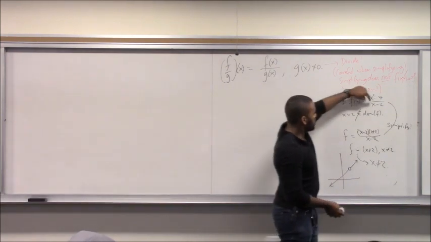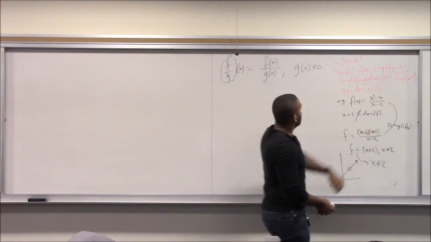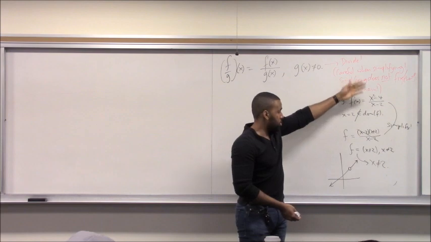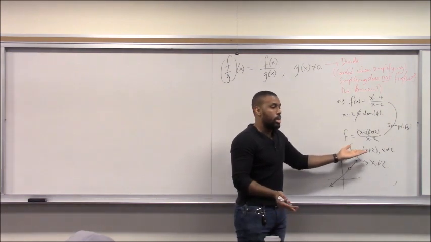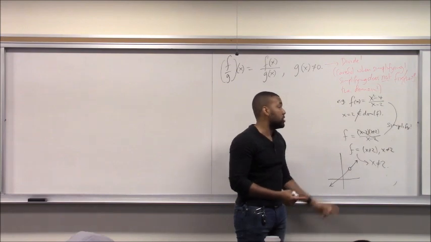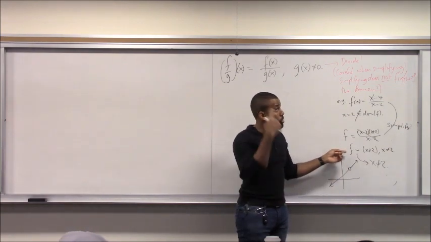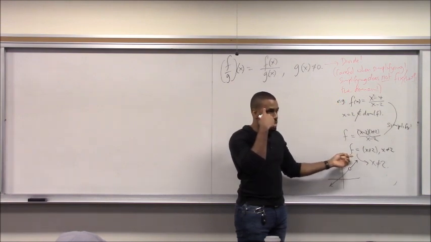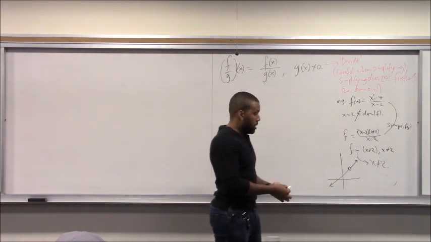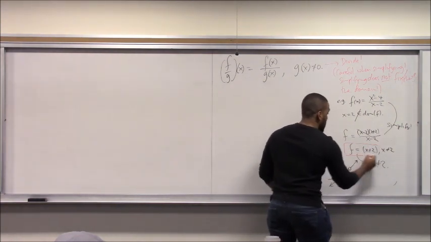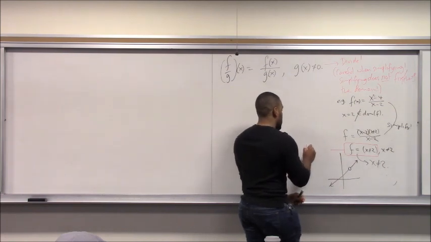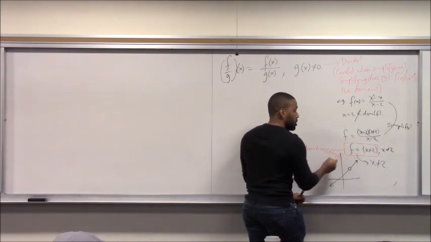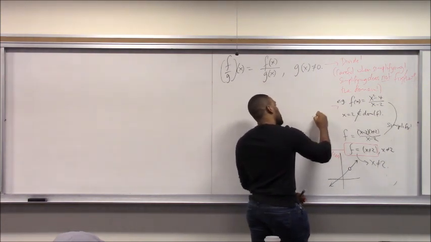So for example, one kind of problem could be asking you to find, okay, so they could describe the top as f, the bottom as g, and they can say, find f divided by g, which would be this. And one of the answer choices might be this, and it might be the correct one. However, if there's a follow-up question like, what is the domain of f divided by g? You have to remember, oh, in the original one, 2 is not included, therefore in the simplified version, 2 still must not be included. So in this case, even though on paper it looks like a polynomial, I would say here the domain is actually just everything except 2. You still cannot include 2.